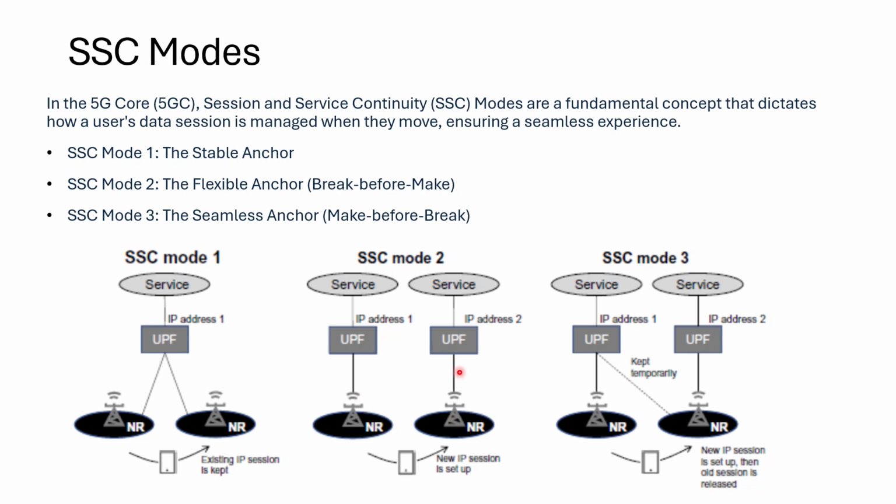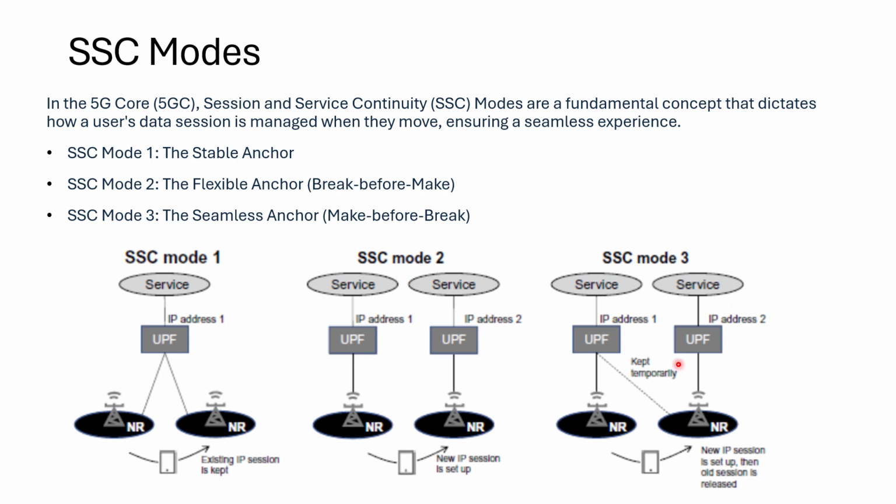As for the use case, there is an interruption in service while the new session is established. This mode is designed for applications that are resilient to brief disconnects and IP changes, but need low latency. Examples are edge computing applications like a smart city sensor or a content delivery network, where the application is going to quickly reconnect to the new IP.